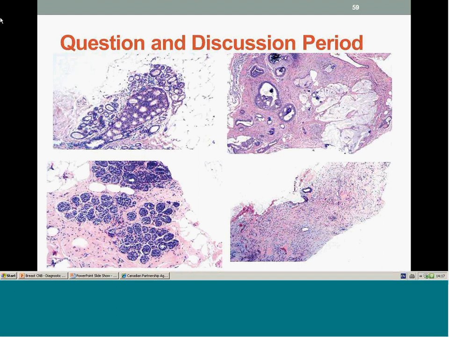There are some issues of funding, and how would you fund it if you have to do HER2 and reflex testing and all this sort of stuff. There's the issue of double counting, and those sorts of issues. But in general, I think that core biopsy tissue is really well fixed.